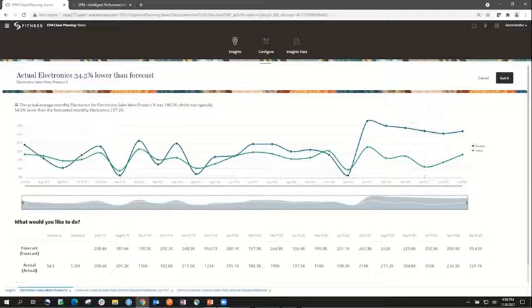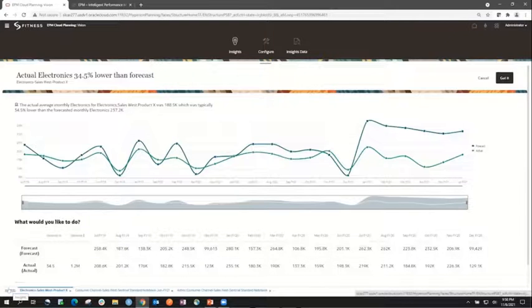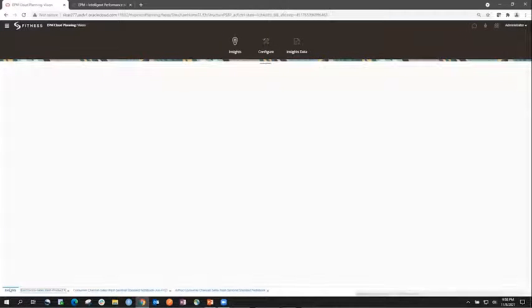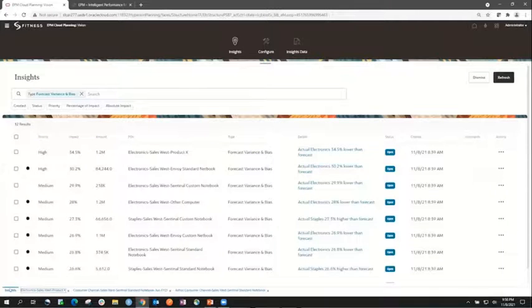That could be a bit of over forecasting happening. So when you go and plan numbers for this particular intersection, take a moment and do the required adjustments, so that going forward, we try to reduce the gap and get better at forecasting numbers for this POV. So that's the objective outcome, the key takeaway that's coming up from this insight type, forecast variance and bias. It's all about historical data and how we can make better use of the historical data.